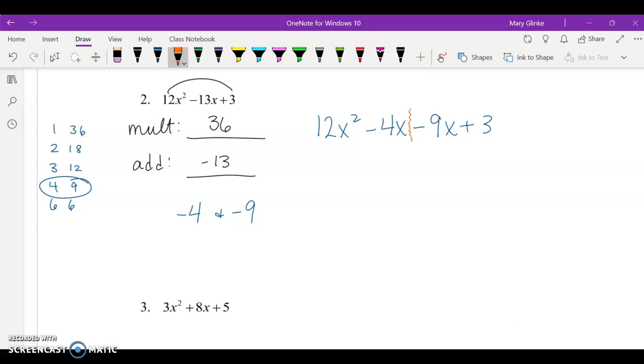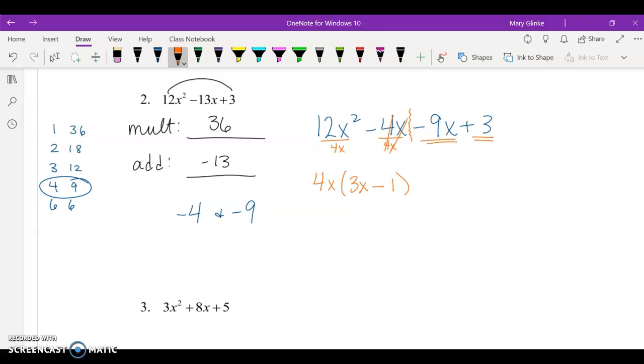And we're going to chop this in half. Be careful because that negative sign has to stay with the 9. The first two terms, we look for the GCF of only those two terms. 12 and 4 have a 4 in common, and for the x's, there is one x in common. So we're going to divide out 4x. So we have 3x minus, now x divided by x cancels out, and 4 divided by 4 also cancels out, but 4 divided by 4 is actually 1. So don't just kind of cancel it and forget about it. You do need that 1 as a placeholder.